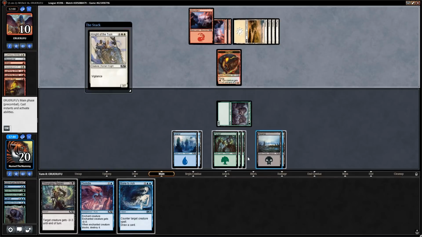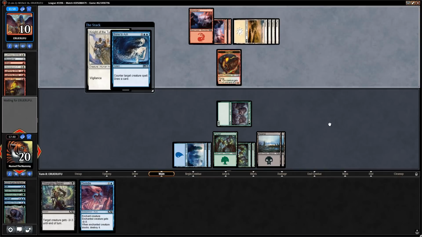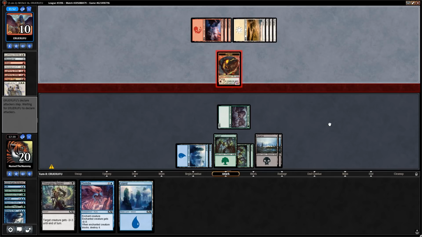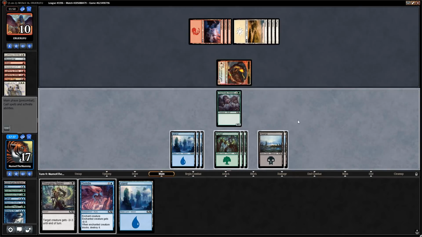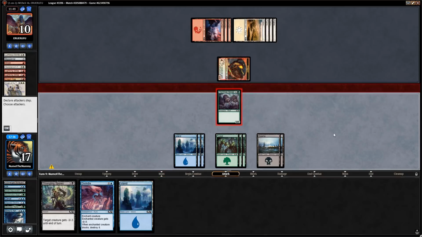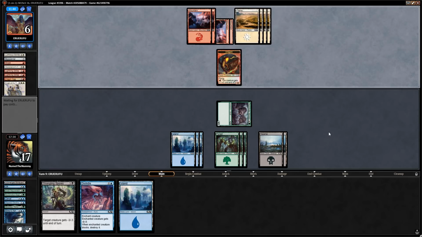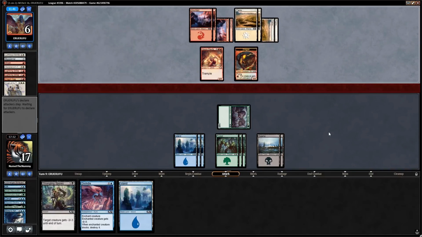Knight of the Tusk. Let's counter that. And they're going to pump their dragon and hit me for 3. Only 1 card left in their hand. Alright, attack for 4, pass. Mana now, 1 card left. And it is a Havoc Devil, sure.